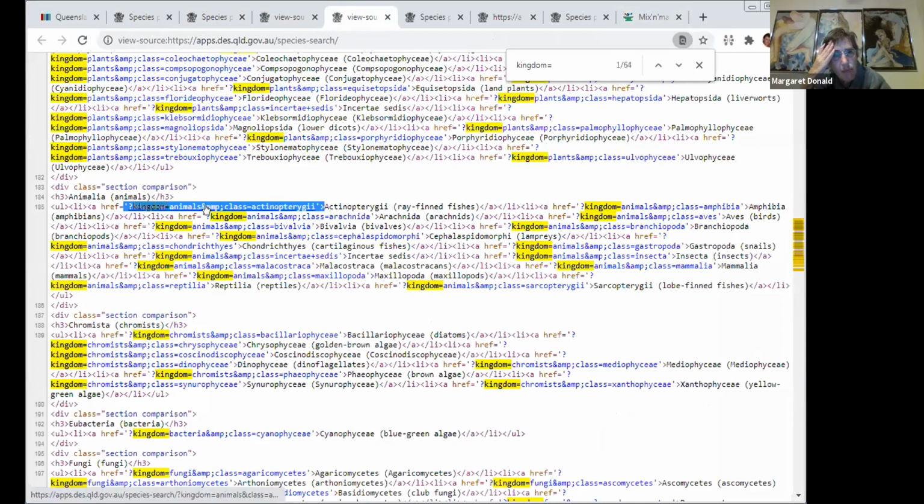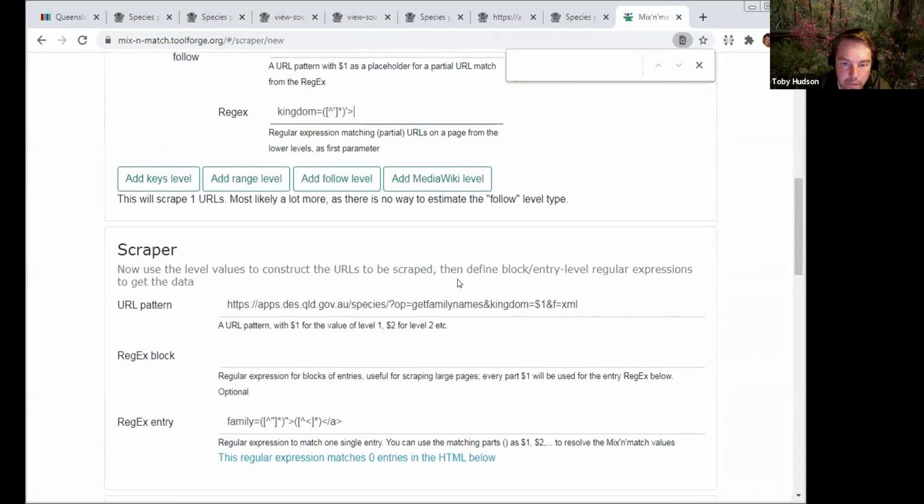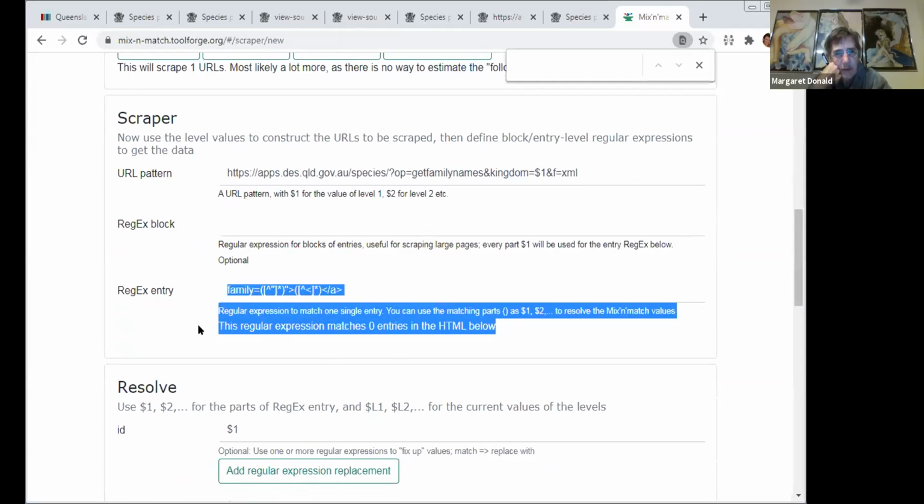I'm a little bit worried about this ampersand, but I think that's okay. Sometimes you have to character encode or character decode or something like that. But I think this will be okay. And so we'll test it as well. Maybe we need something a little bit different down here. We haven't run the test. This is false, it's from last time we did it. So don't worry about that error message.